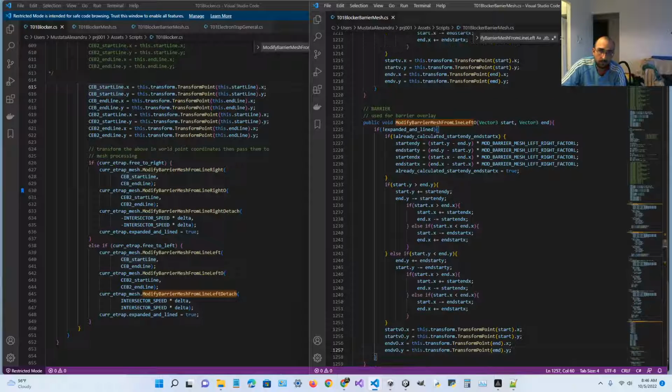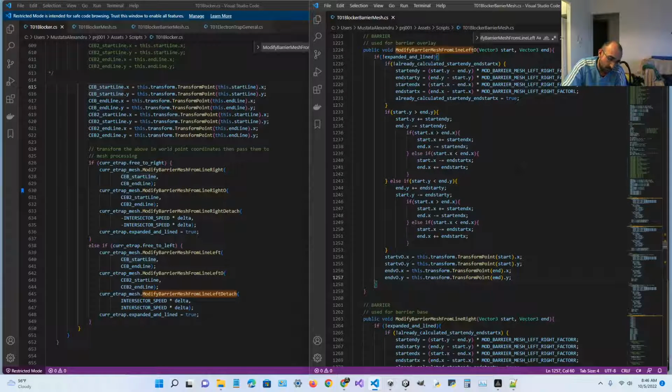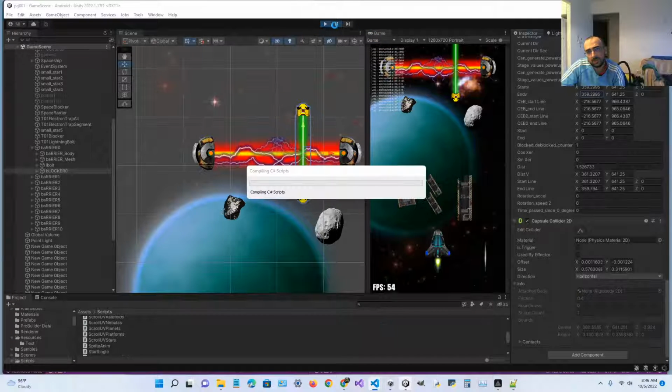Start V and end V. Start VO and end VO. This is gonna be global. So let's compile this.